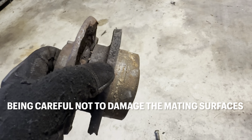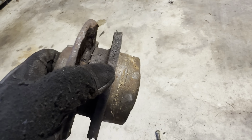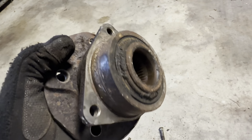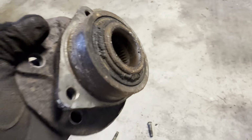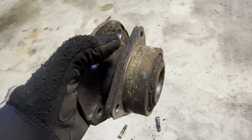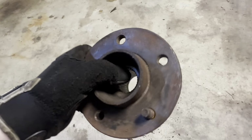And once I started getting it moving, it still put up a fight every inch of the way out. So these are not fun. I will not attempt another one of these without some sort of special tool. I used to have special tools or access to them back in the day. They would have these out within probably 20 minutes or less. Unfortunately, I don't have access to that stuff anymore. So I'm pretty much stuck with what I had to work with in the garage.